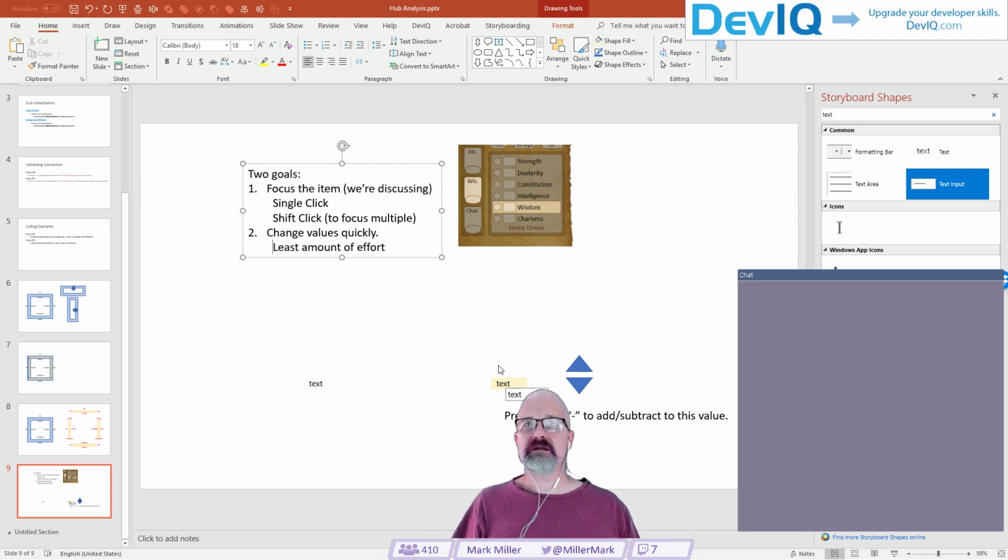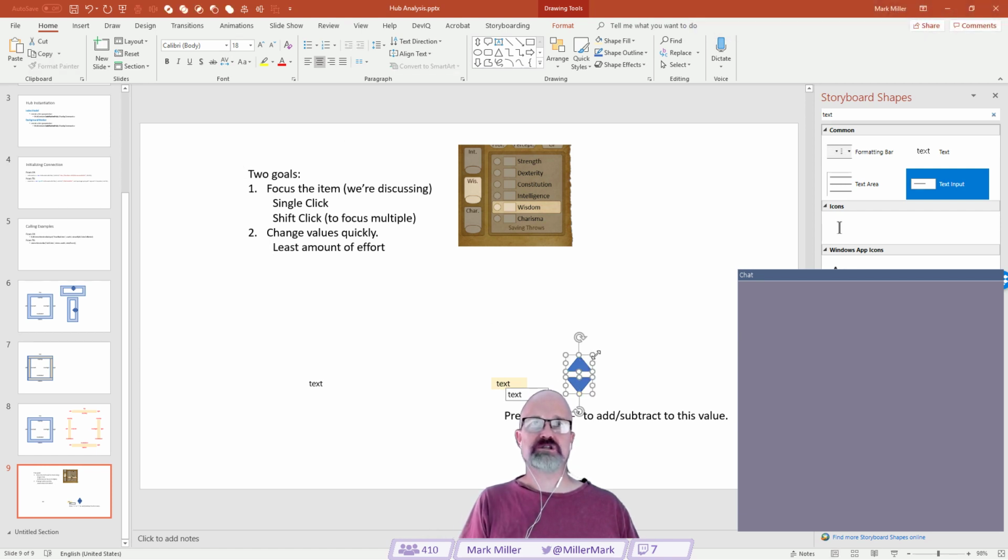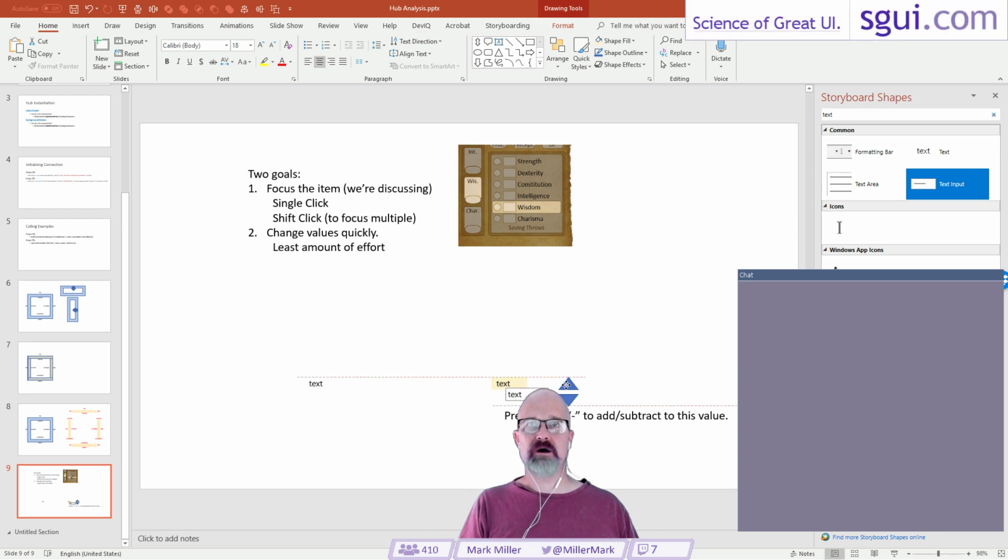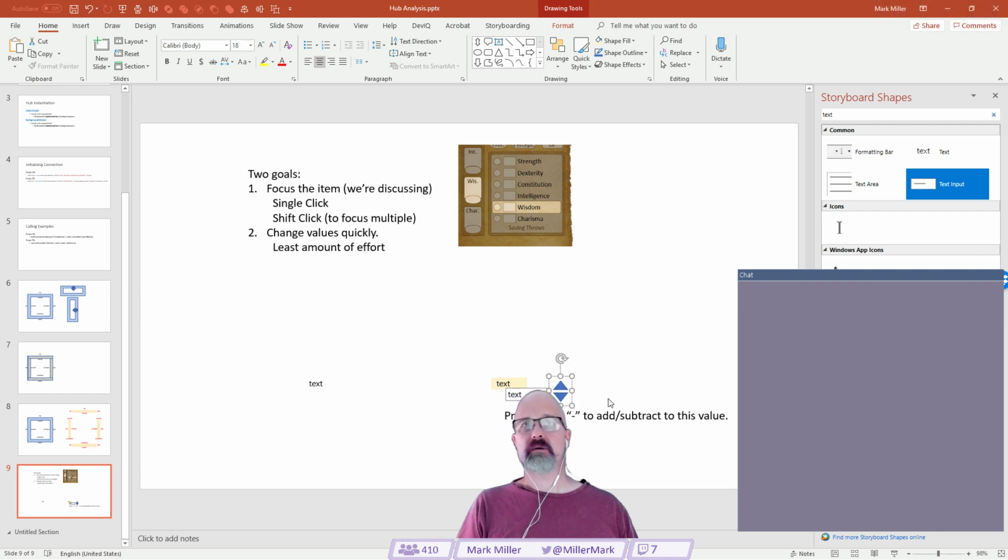So in that regard, if I click on this, it's going to focus it, but it's also going to pop up these other pieces that are going to allow me to change it. That's what we're talking about doing here. These buttons are going to be big enough so that I can easily click them if I want to. And let's see, there we go.